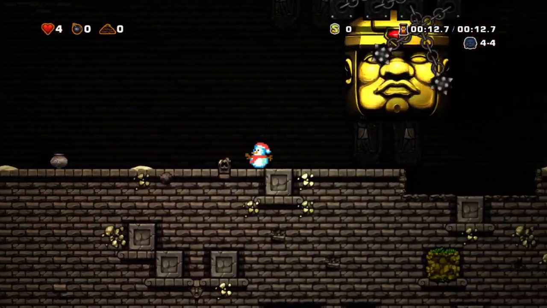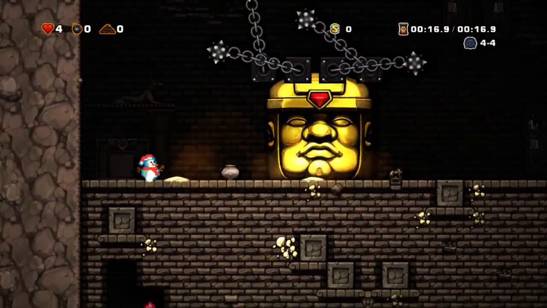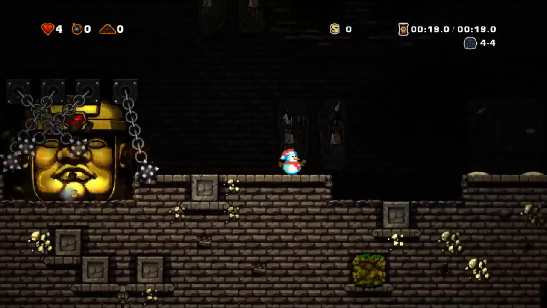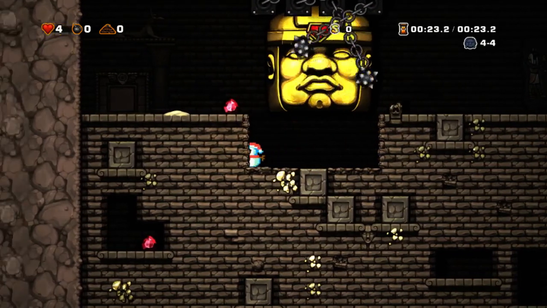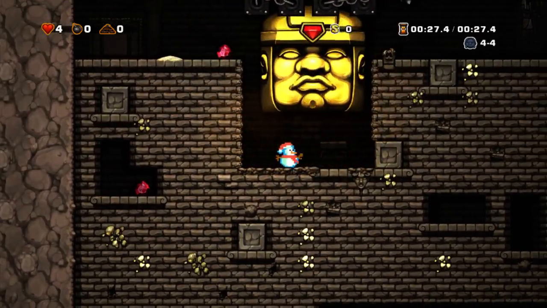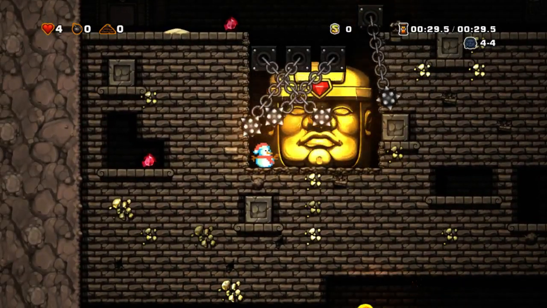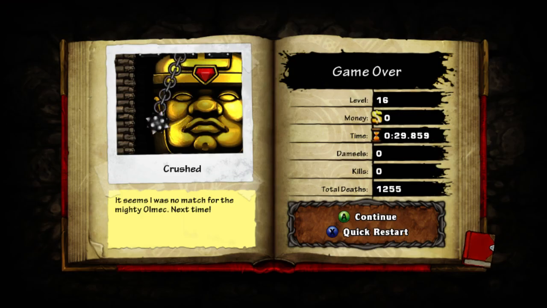I don't even know what just happened, but the ground just flew up. And of course, like I said before, it starts you with no bombs, no ropes. So you have to do it the old-fashioned way. You gotta kill Olmec old school, which I am not good at. And even if I do this, we're gonna die because I have no ropes or ways back up. Oh boy. So anyway, that's Olmec. But I love this level editor. This is just so cool to me.